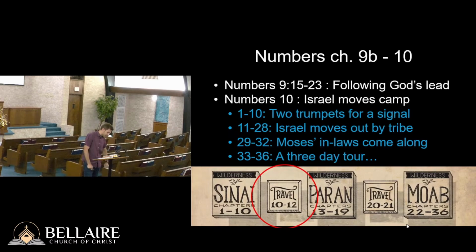And we read in verse 33 that they set out from the Mount of the Lord on a 3-day journey, with the ark of the Lord journeying in front of them for 3 days. You see this great scene in 35 and 36. Every time the ark left, Moses would say, "Rise up, O Lord, let your enemies be scattered. Let those who hate you flee before you." And when the ark would stop, the presence of the Lord came to rest. He would say, "Return, O Lord, to the myriad thousands of Israel."